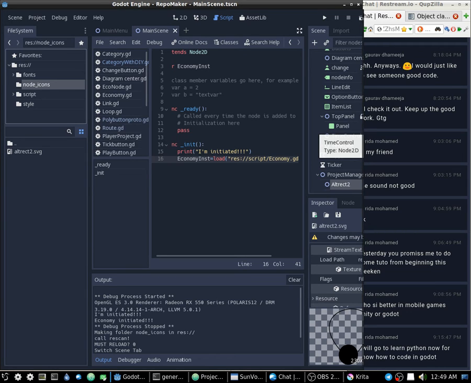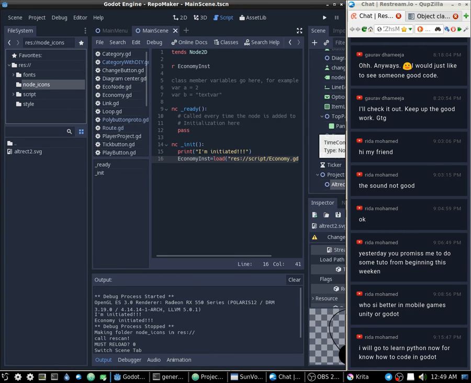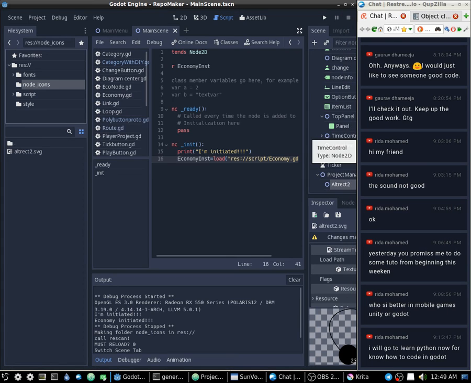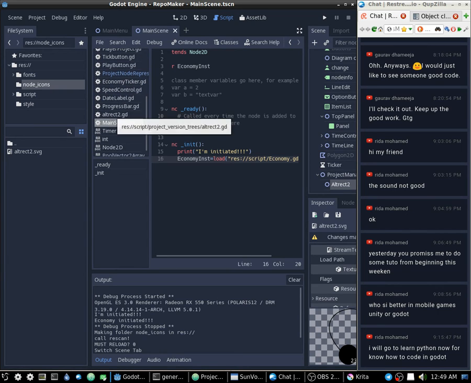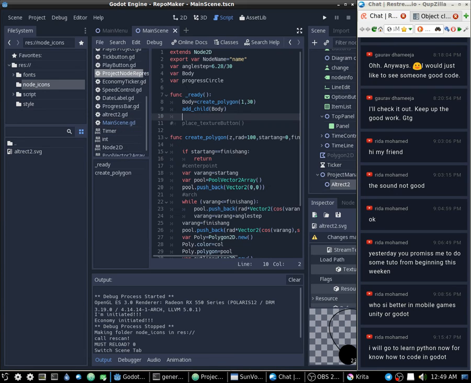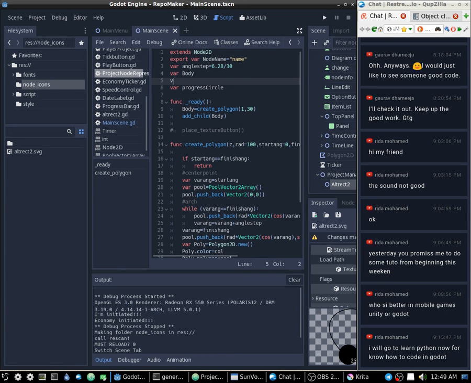Okay, let's add some new texture button. Our texture layer. Okay.